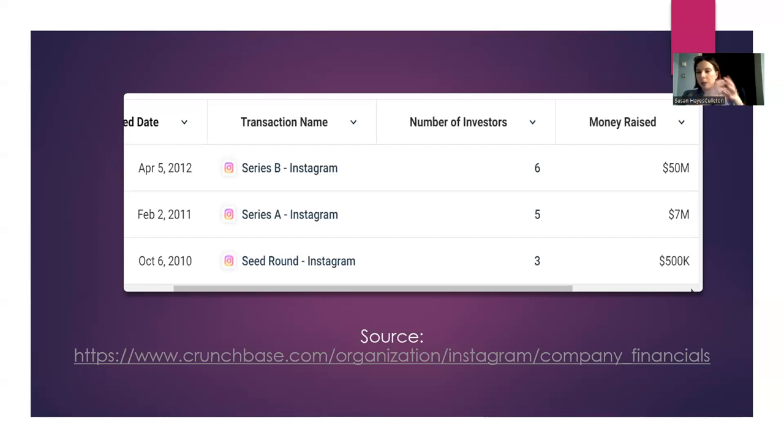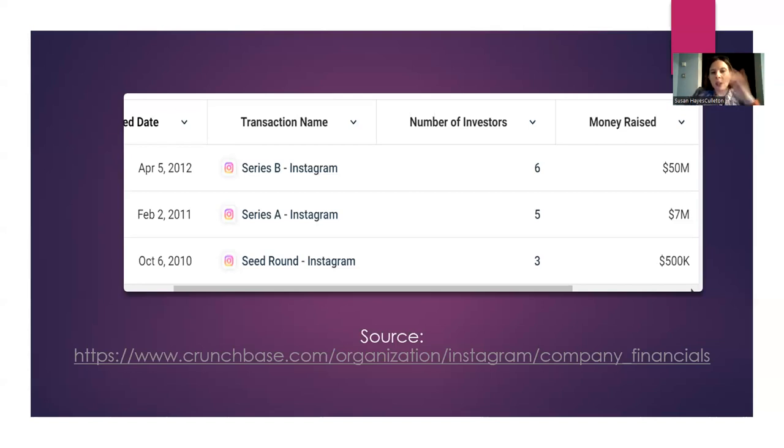And what you get as part of the company is the opportunity to get some of the profits as we go on as a dividend, or alternatively, if we then go on and sell the company at a later date, which Instagram did, and we sell for a higher amount than it's worth now, you'll be able to profit that way. So a seed round is what you do to get going, to start off. Series A is what you do next to take the business to the next level. Series B is what happens after that, and then you can go all the way down the alphabet.